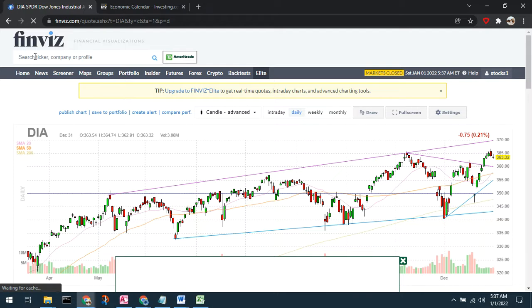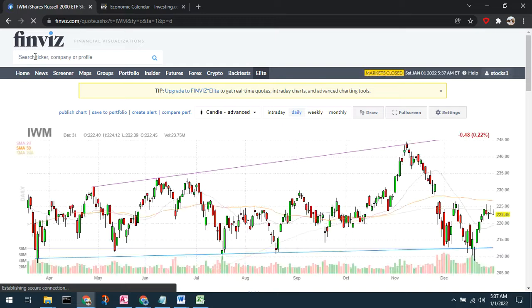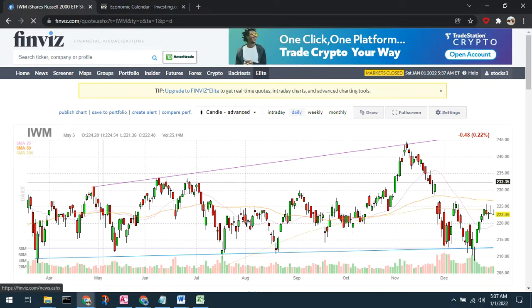Again, I'm not interested right now in trying to short any of the indices until we get out of the Santa Rally. Then we'll take a look and see if we're going to get an extension up and continue in the upward channel. Where are the indices in the channel? Do we want to try to short the indices back down, or are they going to extend upward in the near term? So the IWM is the major index for the Russell 2000.